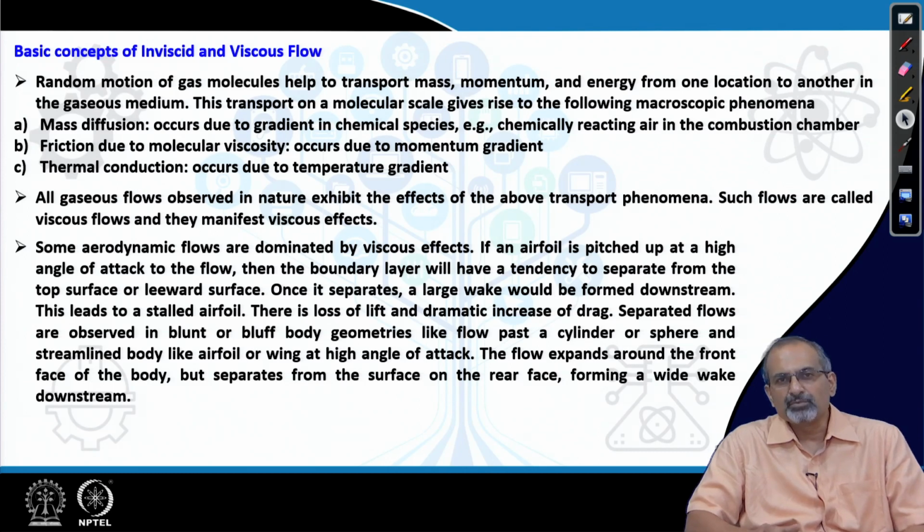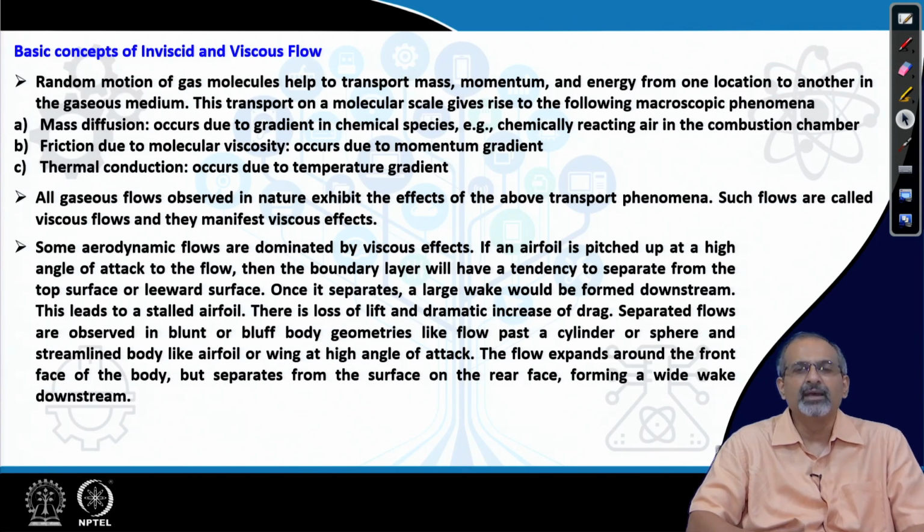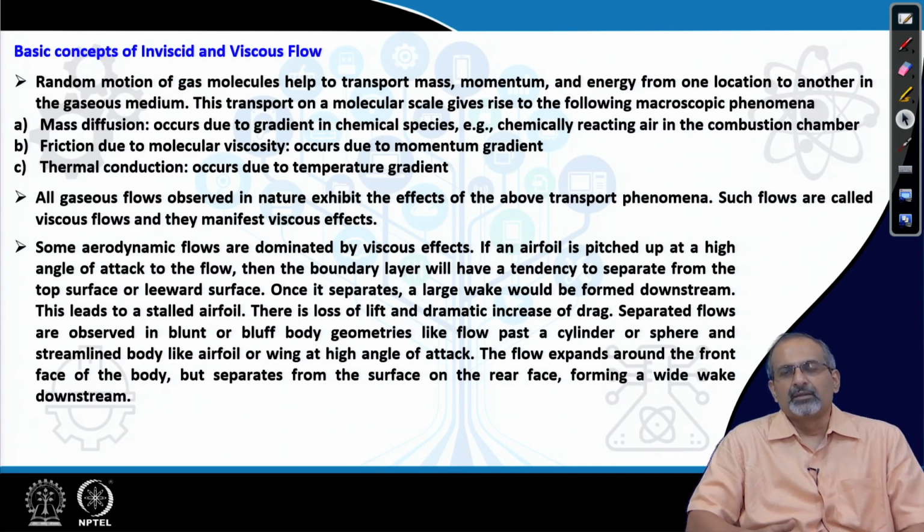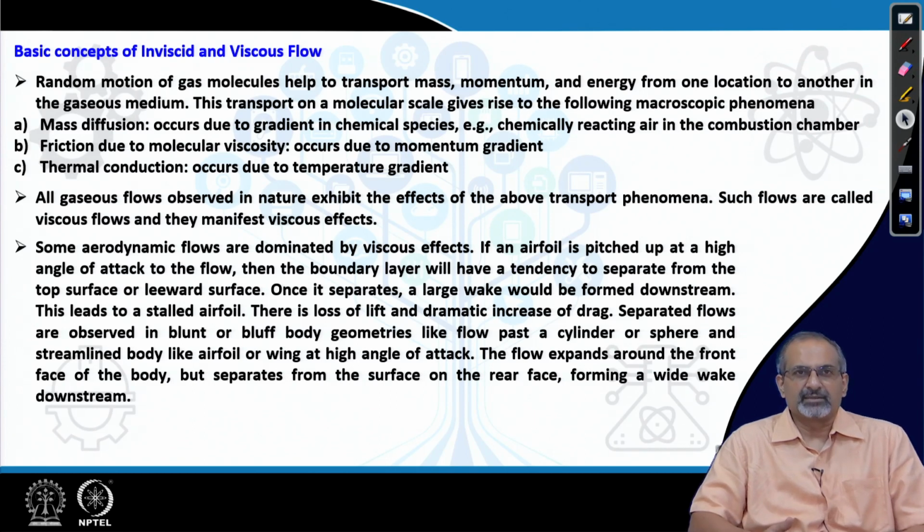Separated flows are also observed in blunt or bluff body geometries, not only on streamlined geometries at large angle of attack, but also on bluff or blunt geometries like flow past a cylinder or sphere, and in that case the flow expands around the front face of the body where it remains attached, but then it separates from the surface on the rear side of the body, and that forms a wide wake downstream of the body.